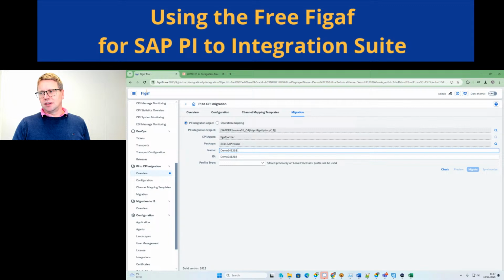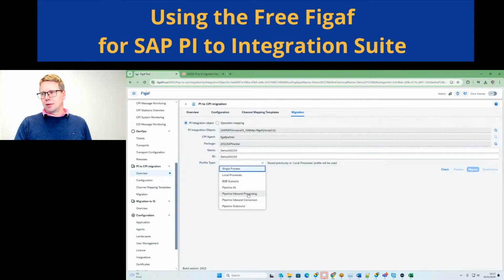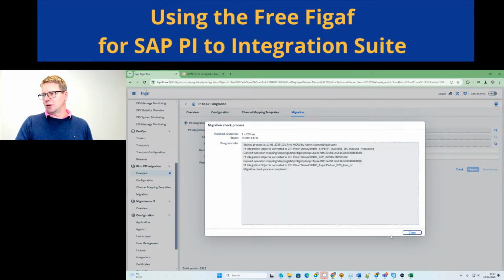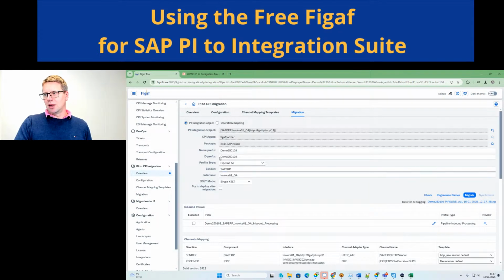So obviously this is a part of the paid version that you can upgrade to, but obviously you do have access to it, so you can see if this is something that would simplify your life. Now I'm just trying with the pipeline all concept.